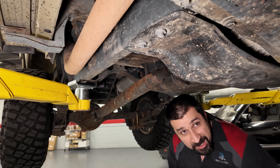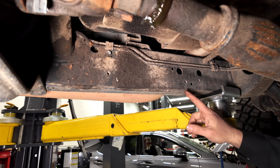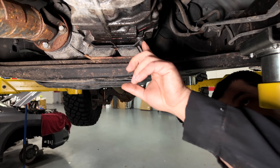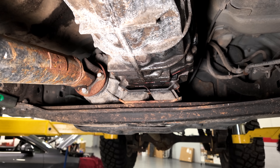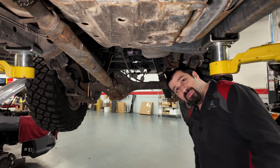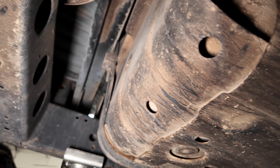The coolest thing about this frame: it's a fully boxed frame. This is technically a truck, a pickup, but it has a fully boxed frame — usually that's not the case. It also has a big metal shield where the transfer case is. Speaking of the transmission and transfer case, there's a small seepage from the seal between them — nothing major for an older car. I love how they put this big heavy shield right here just to protect it. Moving back, there's the fuel tank — a steel tank with a drain plug. It's bigger here and gets skinny going that way.